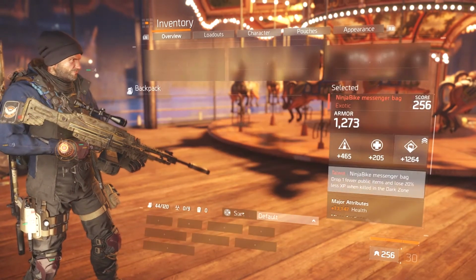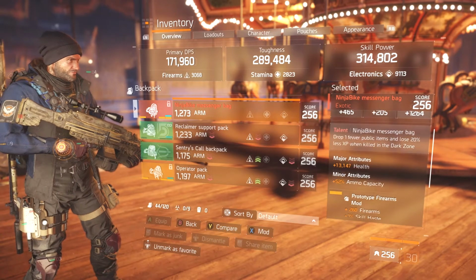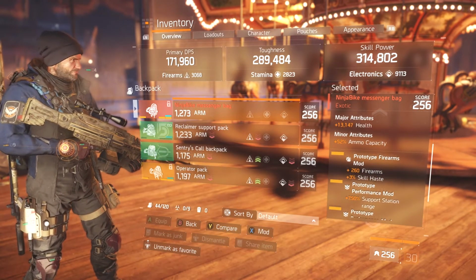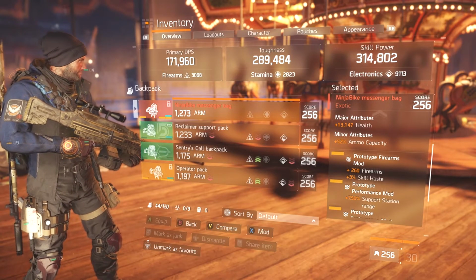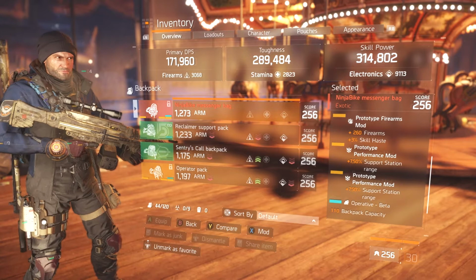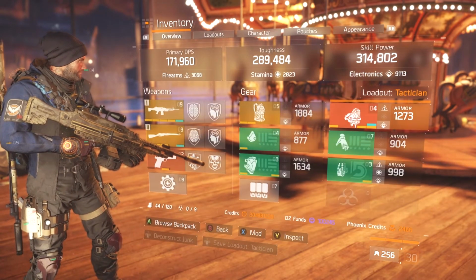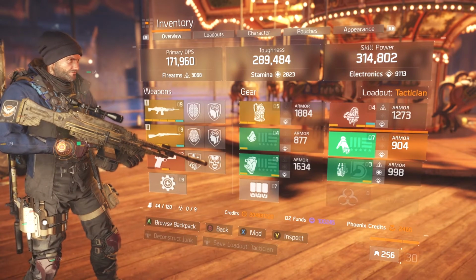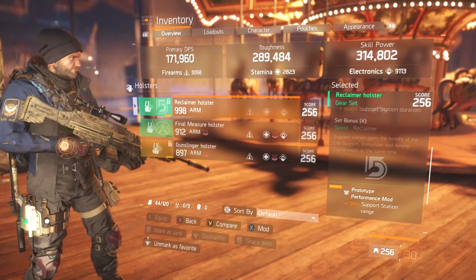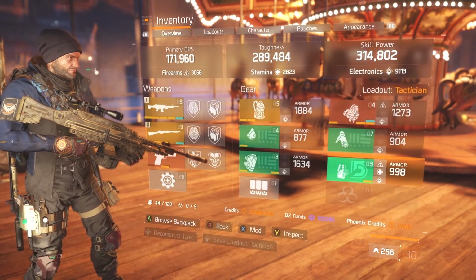All right, and for our ninja bike, messenger bag, high electronics, we have health, ammo, and then we have a firearms mod with skill haste, so we can unlock the talents on our weapons. And then we have 2 of those 7.5 support station range mods, and that's basically the build. On the reclaimer holster, we also have another one of those 7.5% support station range mods. I don't know if I mentioned that before.